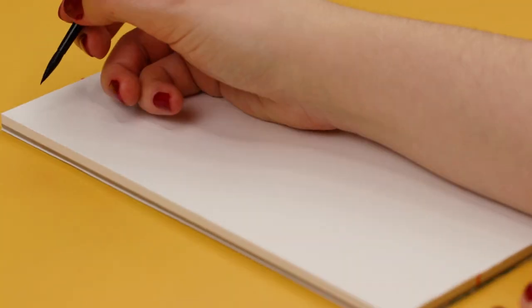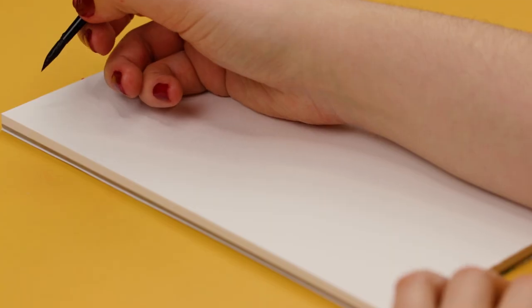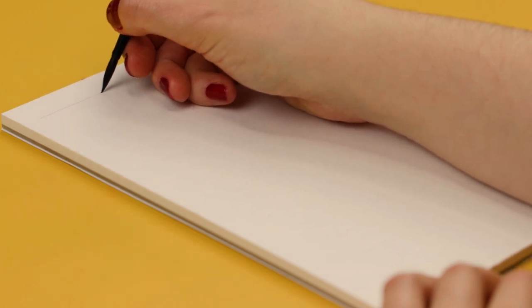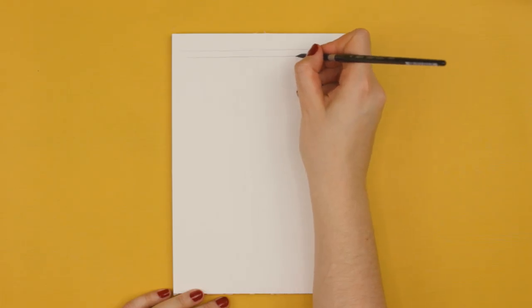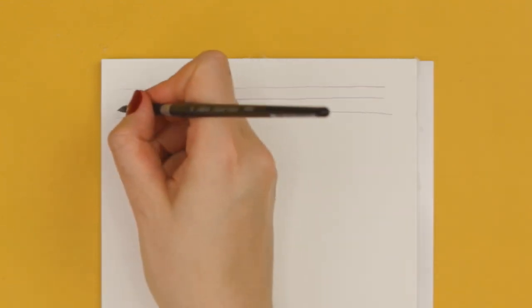Now to warm up, let's practice a few brush strokes. To create thin lines, you want to hold your brush almost facing straight to the ceiling and rest your hand on your pinky finger. This way you make sure you have stability when you move your brush. When you move your brush, you want to move your whole arm and gently glide your hand on your pinky finger, barely touching the paper to create thin lines. You want to hold your brush around the metal part — if you hold it too close to the bristles or too far away, you'll have a much harder time controlling your brush. You can practice this movement on a piece of watercolor paper used for practicing so you don't feel like wasting high-quality paper.